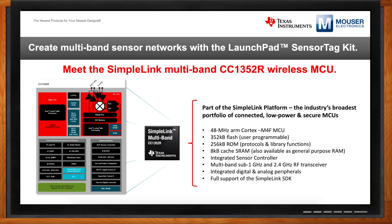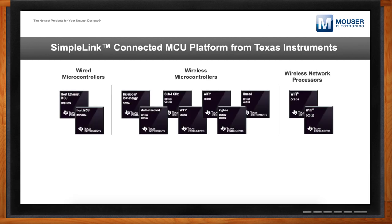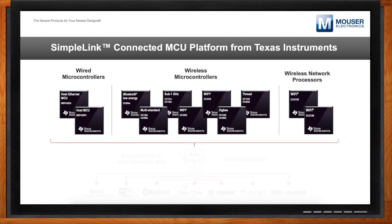While this device is very capable, it's also part of a broader family of connected microcontrollers — a portfolio we launched a few years ago called the SimpleLink Connected MCU Platform. It's a broad offering of connected MCUs, all ARM-based, with both wired and wireless options: Ethernet, Bluetooth, Zigbee, Thread, and Wi-Fi. The ability to create a complete portfolio of connected solutions — where some products are better suited for Wi-Fi, some for Bluetooth, some for Ethernet — within one family of products is a very powerful experience for developers.